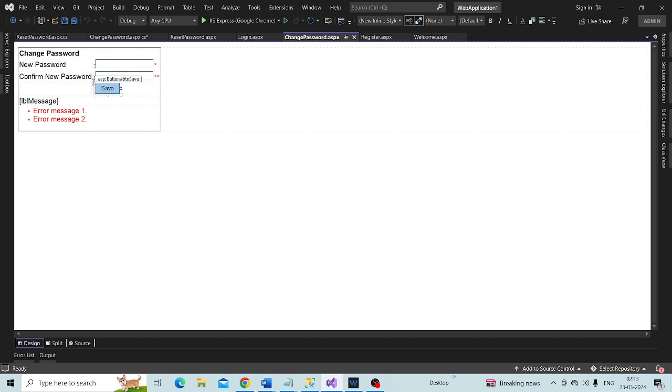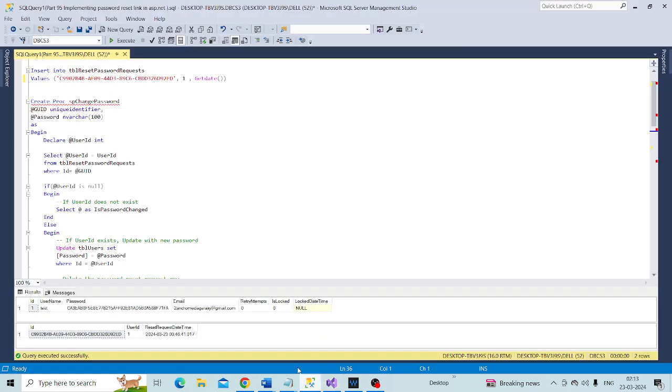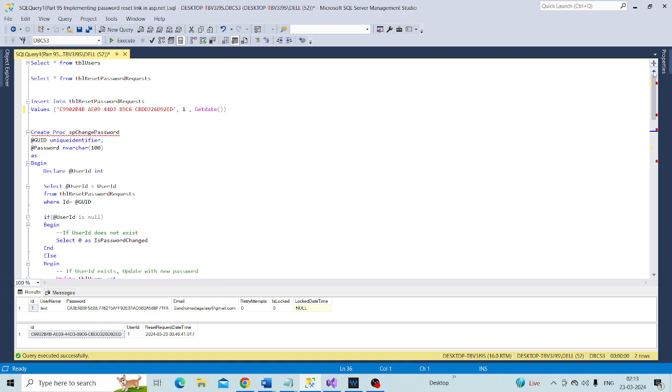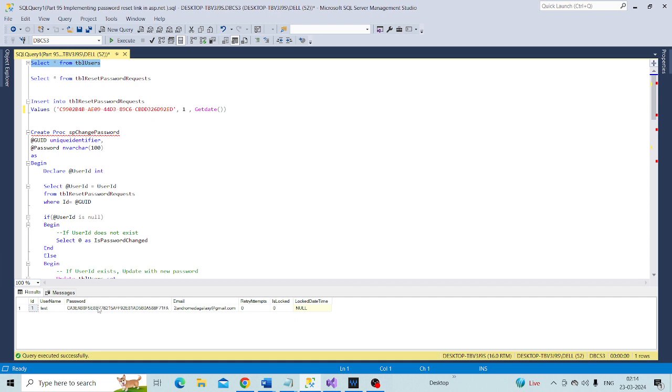But remember, we are encrypting and storing the password in the table, so the password is basically hashed, and we need to hash that.